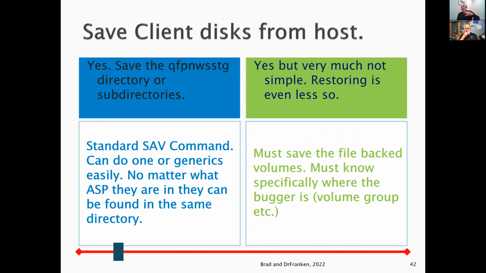Yeah, and a pro tip, if you don't mind, from the other side of that: if you have just got a test partition with data you don't particularly care about, do remember to set the attribute of those disks in the QFPNWSSTG directory not to be backed up when you're doing your save 21 of the production system, because you'll make your save 21 of your production environment faster, and you'll make your DR faster if you have to use it. Yes. That is a very good tip. And that tip can apply, by the way, to image catalogs as well. If you have some big image catalogs out there, set that for the IFS too.